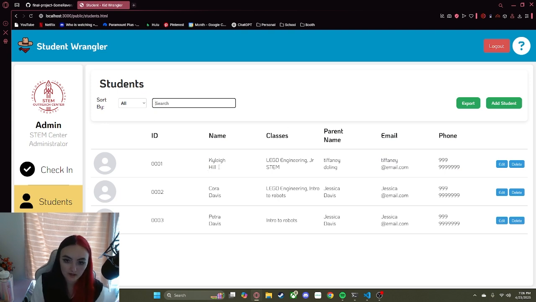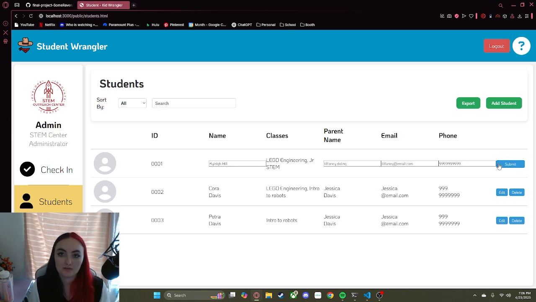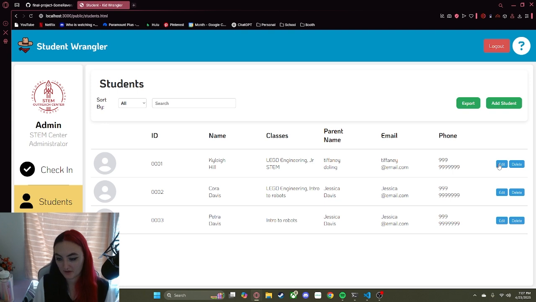So with that, we can also see all of the data that is being displayed for each student. We have their ID, we have their name, the classes that they are enrolled in, and their parent name, the parent's email, and the parent's phone. Now, if something were to happen when the creation of that student was made, and maybe they don't want us calling mom anymore, they want us calling dad, we can just hit this edit button, change that information, and submit it. And it changes that information.